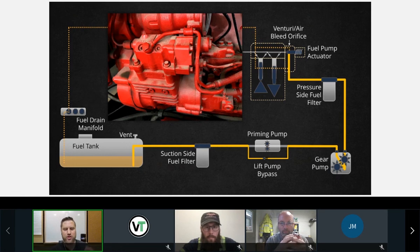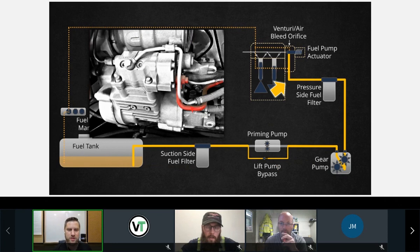And then that brings us to our high pressure pump or fuel pump actuator and actuator housing. Okay, so we are on component number 6, the fuel pump actuator and actuator housing. Before we talk further about this, I want you guys to understand the components in relation to our diagram. Okay, so here's our high pressure pump from an ISX engine. And the first component that we're going to touch on here is this supply line. Okay, this is where our gear pump fuel enters the high pressure pump assembly.